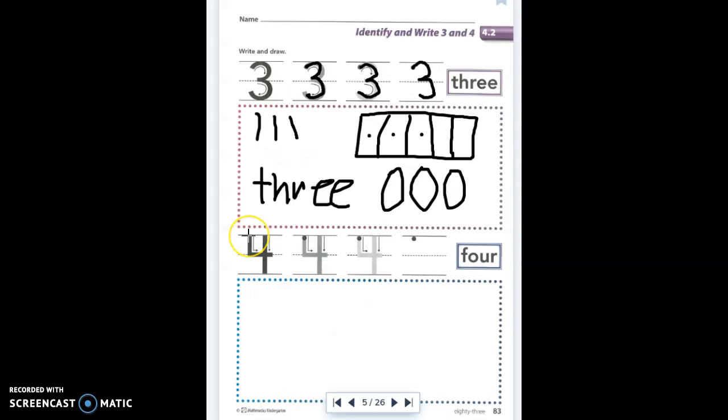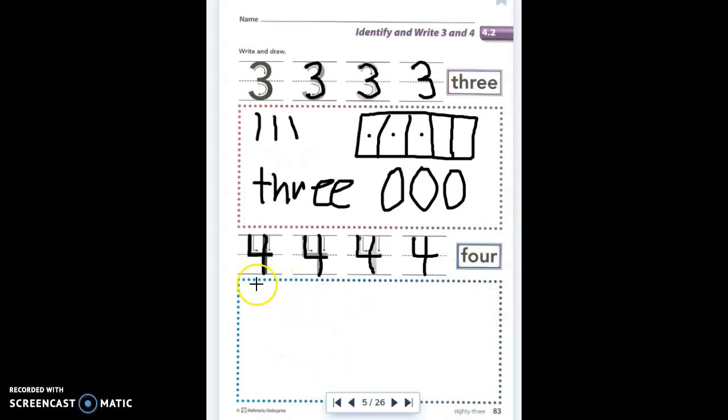So 4 is a little bit easier because it's just straight lines. So we start at the top and we go across the dotted line. It's kind of like making an L. And then we just come straight down, okay? So we're going to do that a couple of times here, following their pattern, writing the symbol for 4, and then we're going to come over here and we're going to make one on our own, okay? So down, straight across the dotted line, and then up to the top and straight down. All of these are the symbol for 4. The number word 4 is F-O-U-R, okay?